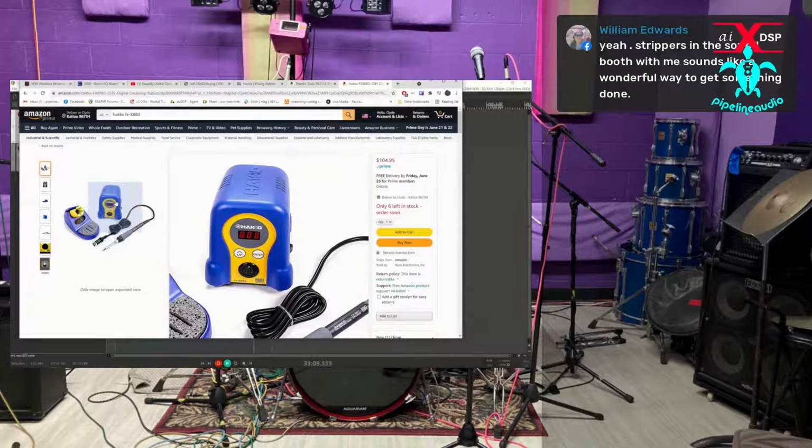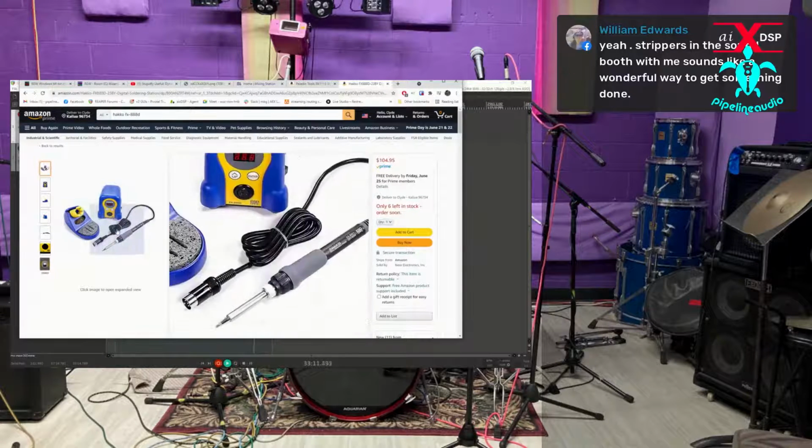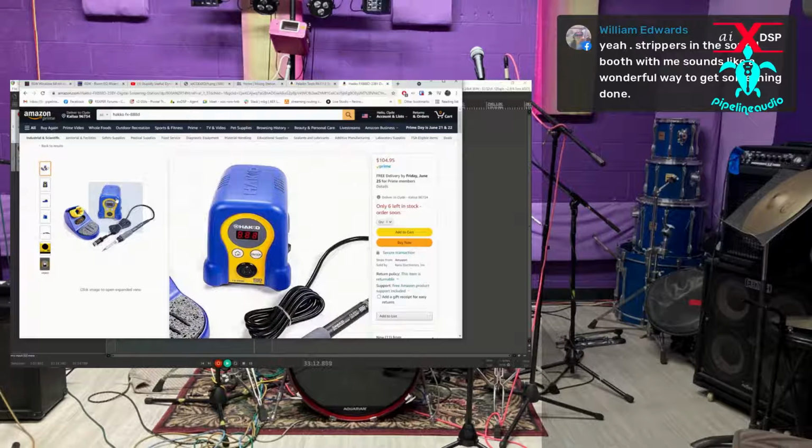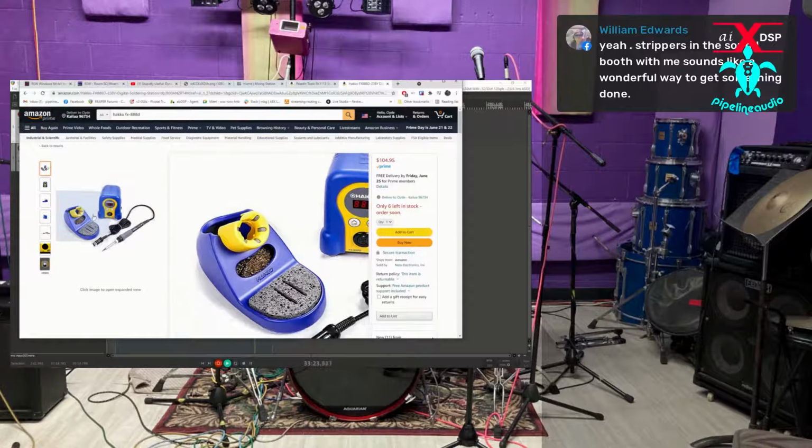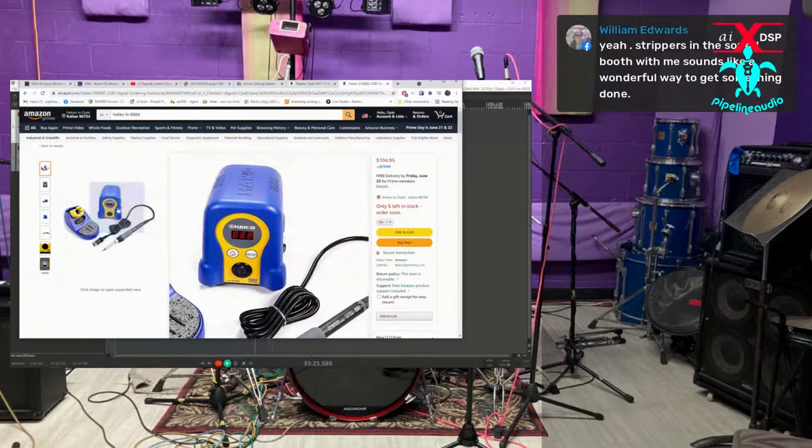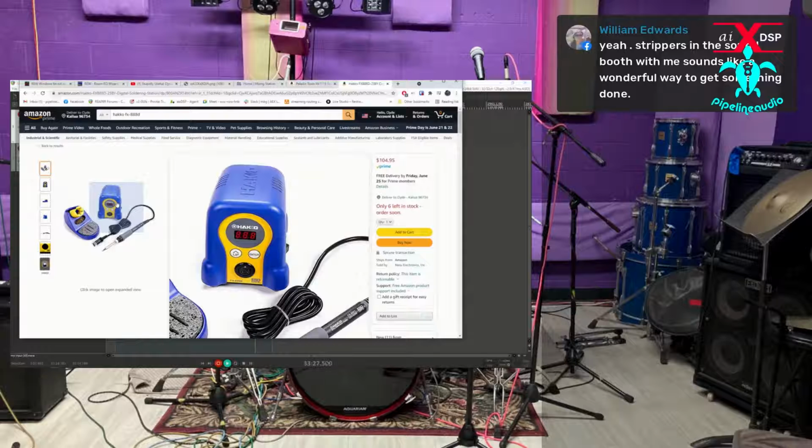So if you guys have any good experience with the Hakko FX888D, that's the one I keep hearing to take a look at, let me know. I'd really like to know. Otherwise, I could go get some more blue Wellers. But what I do keep hearing about these things is that there's tons of fakes out there. I'm not sure if it happens from Amazon or another place, but people are getting fake soldering irons just like they end up with fake SM57s and SM58s.